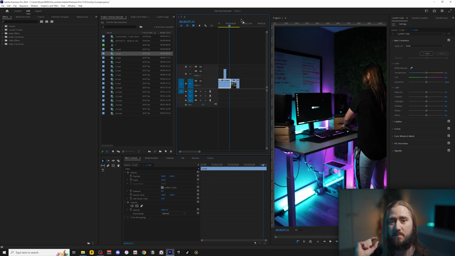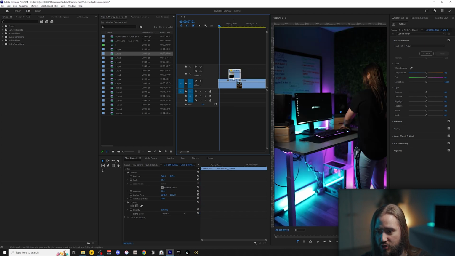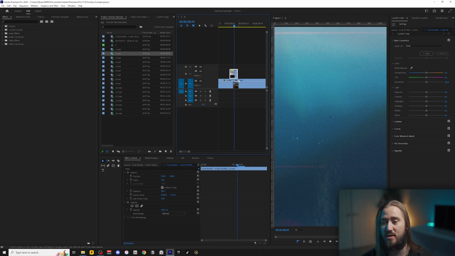So we're gonna help spice it up a little bit and add this little film burn transition over top. Now it's a little too long, so we're gonna shorten it. We're gonna add it right over top so the footage is gonna look like this and then go right into the next clip. But just like the overlay, it's still way too strong and we can't see the footage below it.